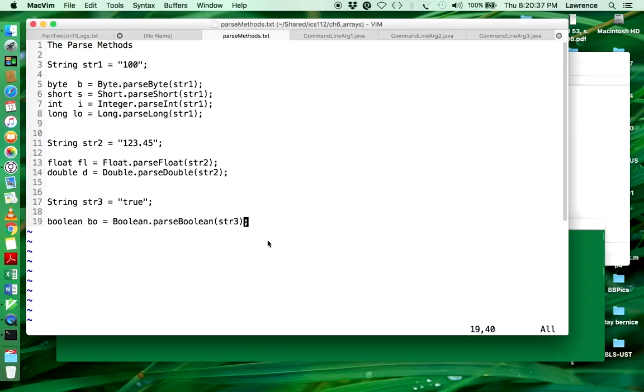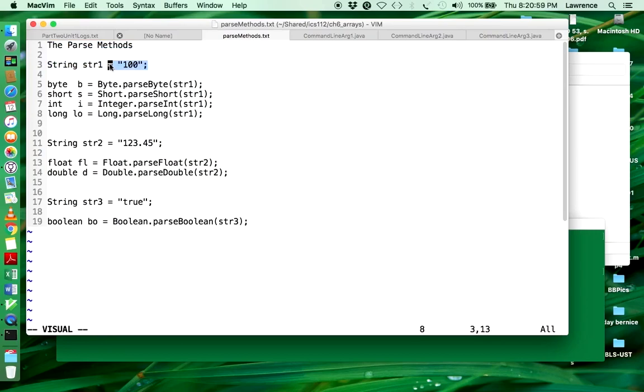These are the parse methods. Okay, so we have 8 primitive data types. You have the byte, short, int, long for integral types, float and double for floating points, char, and boolean. 7 of them have wrapper classes that contain what we call the parse methods. So in this first version, String str1 equals "100".